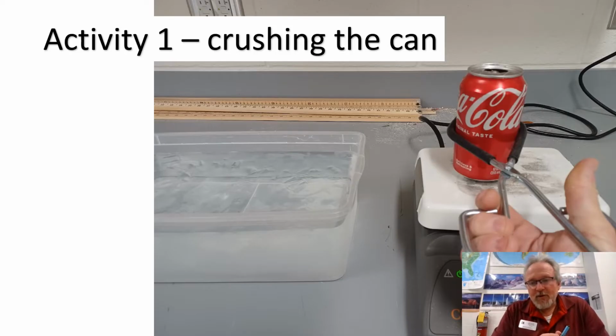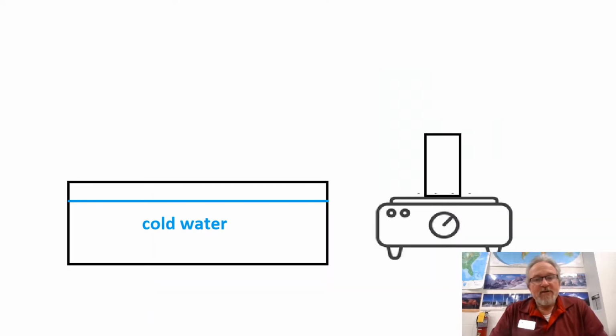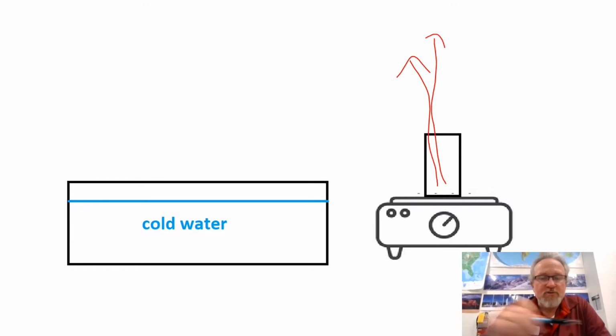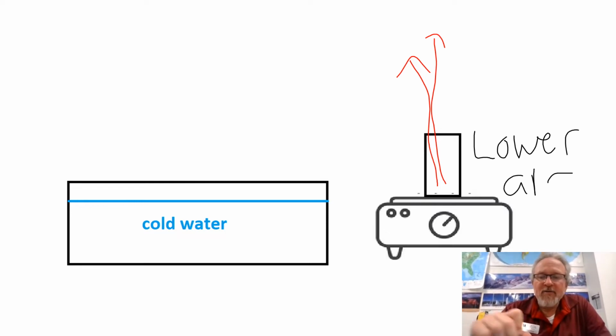First of all, this thing with crushing the can. Here's the picture of what you did. Let's explain what was going on. So here's a rough diagram. You heated the air and the water in the can, and you know what happened. Hot air rose out of the can because we know hot air rises. You could see it. But what you have done is now you have lowered the amount of air in the can. And you saw that because all the air was coming out of the top.